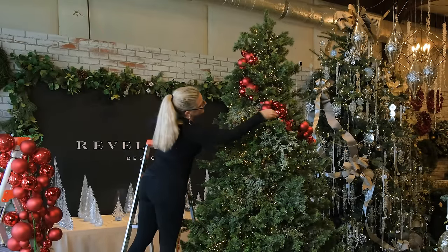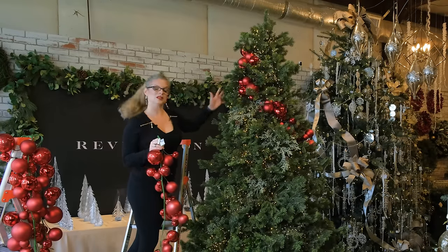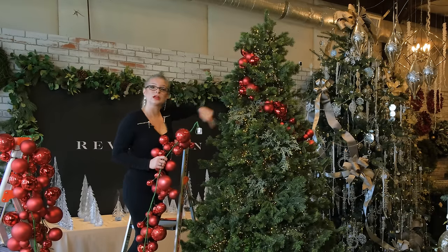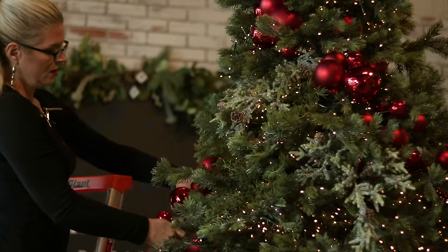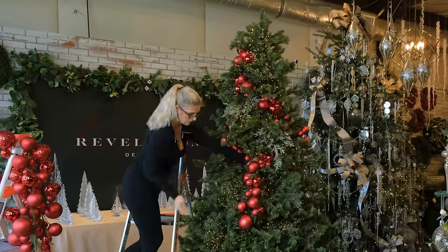I started at the top and then moved my way down in that spiral pattern. Since this tree is going to be backed into a corner, there's no point decorating the back side, so I'm going to start at the back side and go around to the front, just like the ball garland is continuing around the tree. So many times people feel like they need to wrap the tree continuously, and that's not always the truth. You can actually start halfway at the back side — I'll just take the end of that ball garland and hook it onto one of the branches, using the wired branches, and tuck it in continuing that spiral pattern.